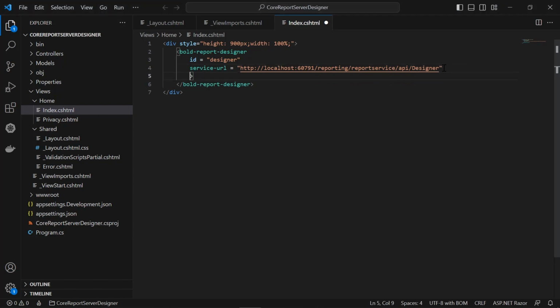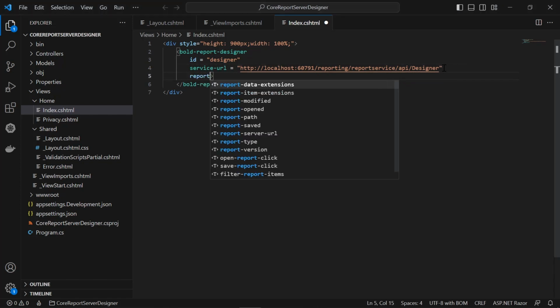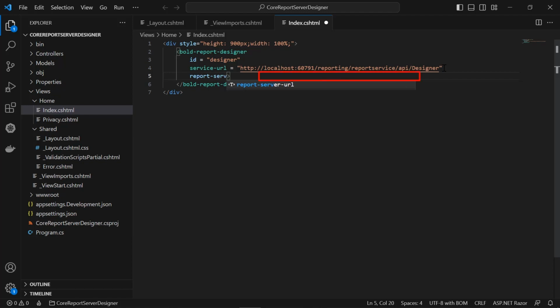Then, I enter the report server URL inside the Bold report designer tag. Here, it specifies the server name and site information. The format is http://report server name/reporting/api/site/site name. As before, I set the report server name as localhost along with the port number. Site/site1 represents the site from which I am going to load the report in the report designer control. Since I load the designer control from site1, I specify site/site1. You can specify your own.